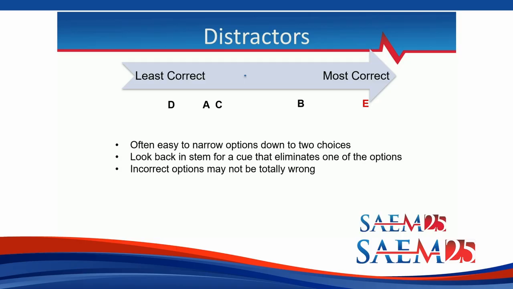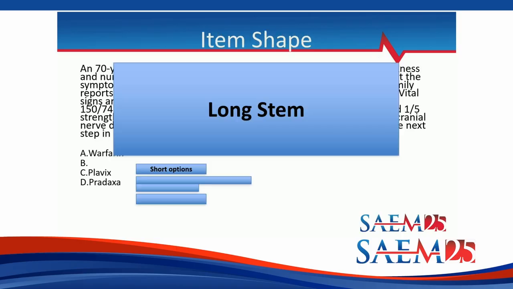But one thing to keep in mind here, right, those incorrect options might not be totally wrong. They might just not be the best choice. This is the best choice. And that also gets tricky, especially when we're talking about what's called sequencing questions, right? Which action would you do first? If you're resuscitating a patient, you're probably going to do all of these things. You're going to get access and take a chest x-ray and give some fluids and all of these different things. But what's the thing you would do first? Well, typically, that's A for airway. And if airway is okay, then it's B for breathing. And so if you write questions that way, again, these are things you would do, but you might do one thing before you do the other.